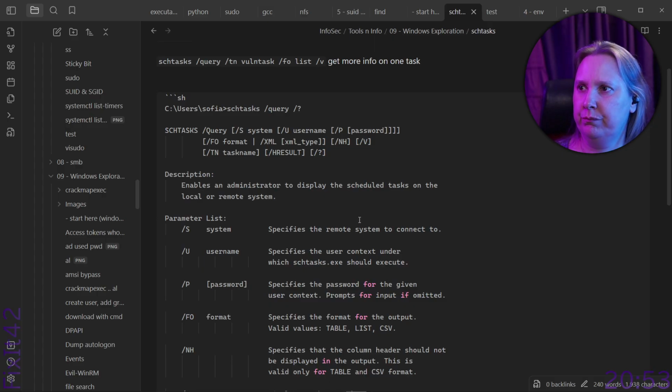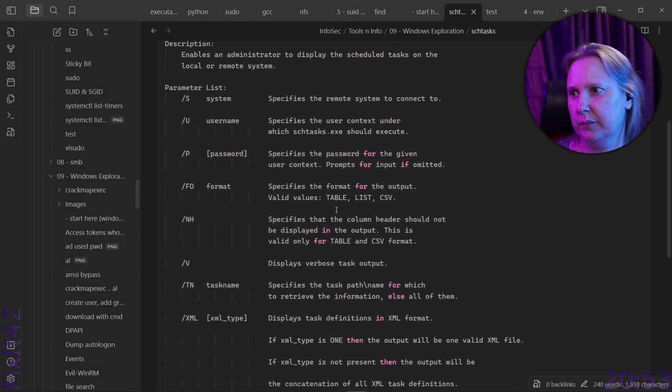Cool. So FO was format for the output, as I guessed. Was kind of obvious, right?